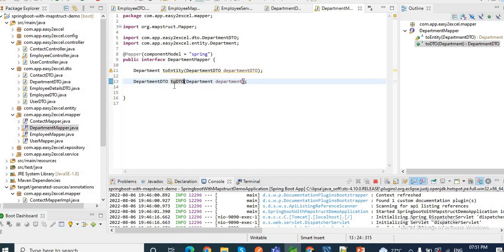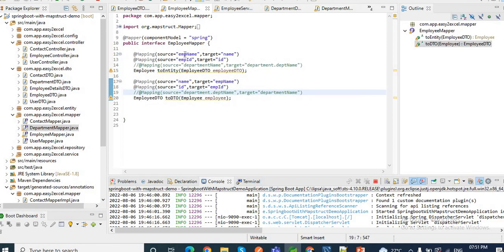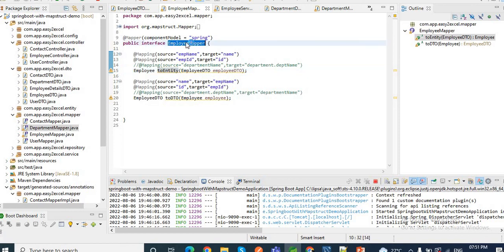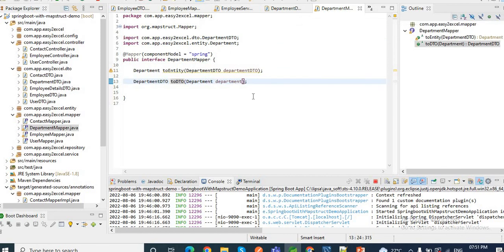So now we will tell our employee mapper to include department mapper as we are working with another class that requires mapping. So whenever we are saving or converting to entity, we need to convert or save this department details as well. Okay, so we need to tell MapStruct now, whenever we are doing the conversion, use this department mapper as well, so that when you do the employee mapper mapping, that will automatically map this department mapping as well.